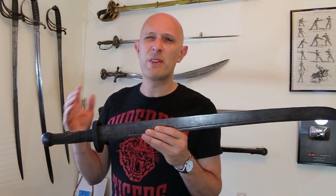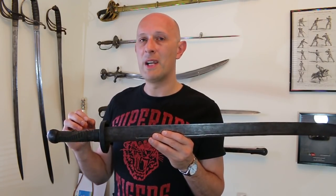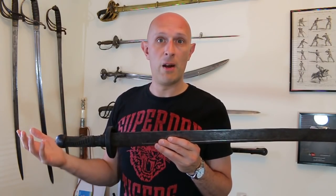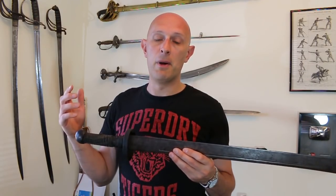It's not colossally heavy — some medieval arming swords are up to about three pounds, some over — but really, comparing with European swords, 1,300 grams is very often at the upper end of the one-handed sword weight range. Indeed some European longswords are of that kind of weight, and longswords are of course much longer than this. So it is a fairly beefy weapon in terms of mass, but even more so because of the point of balance.